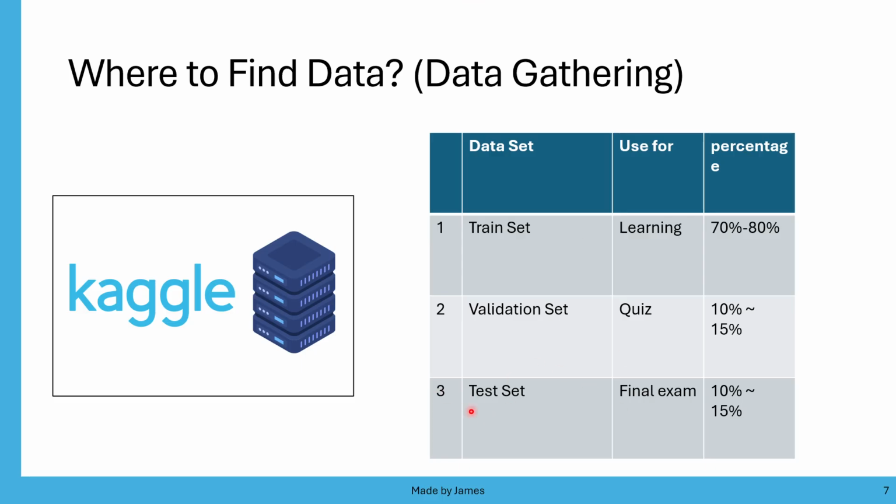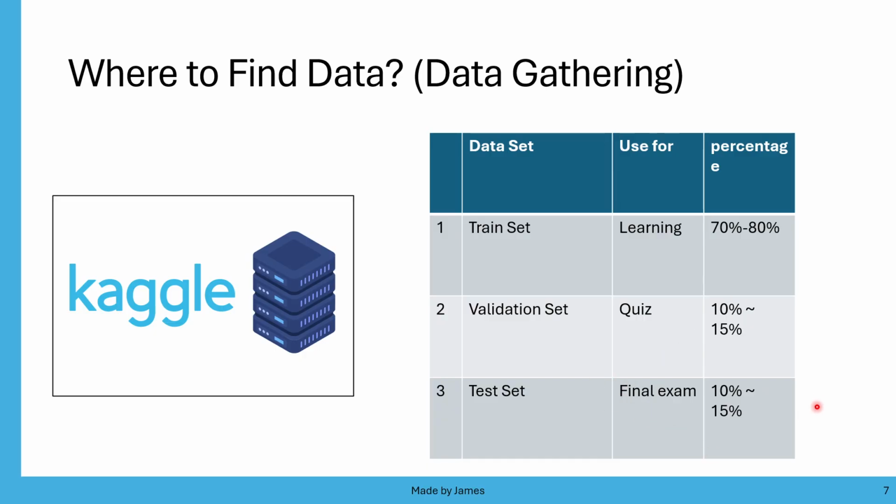And the test set is the actual final exam. It takes up about 10 to 15% of the data. It is used for final evaluation after the model is fully trained and all the parameters are locked. The AI cannot sneak a peek at this data for even a single second during training. It's only brought out at the very end to test how well the AI performs in the real world, for instance, when you point the ESP32 cam at your own hand.